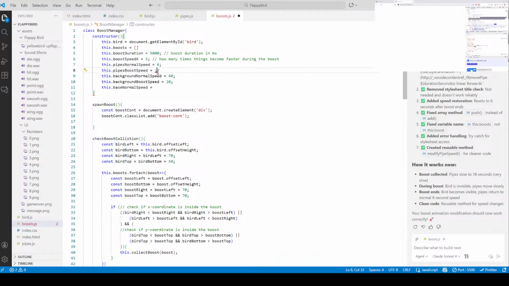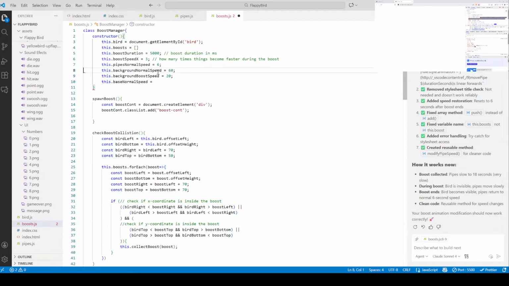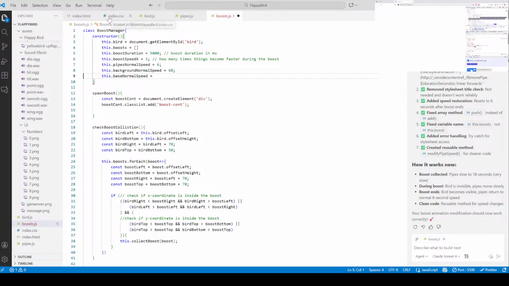Oh, I actually think we don't need these properties. Let's do background burst speed and now base normal speed.